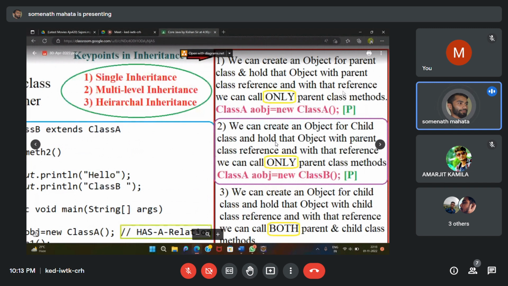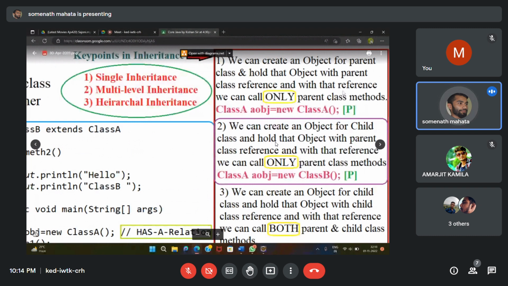So this is the first point: if you create a parent class object and hold it by using a parent class reference, you can call only parent class variables and methods, not child class variables or methods.